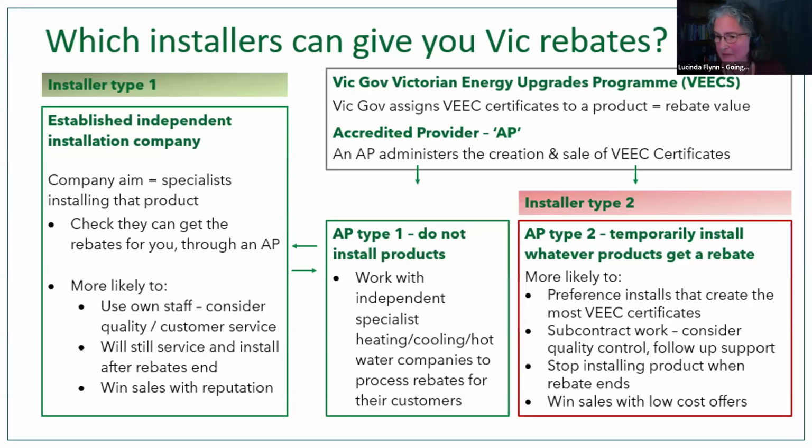If you have any questions about that afterwards, let me know. But yeah, there's lots of really good established independent companies.